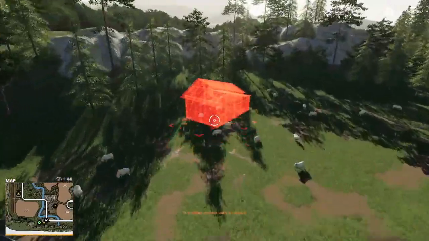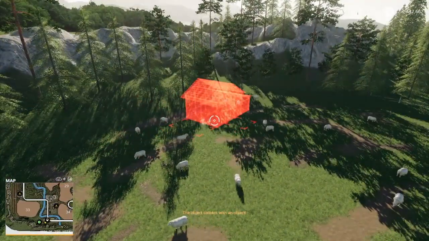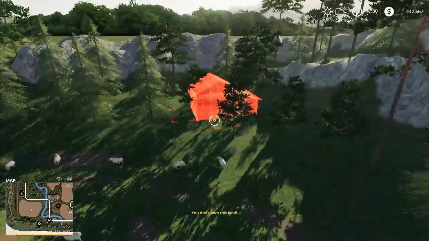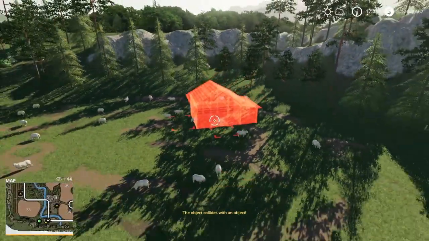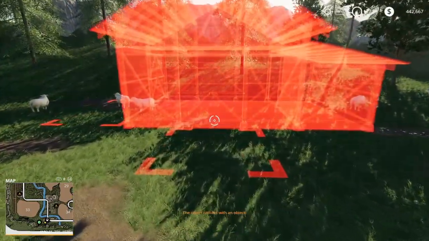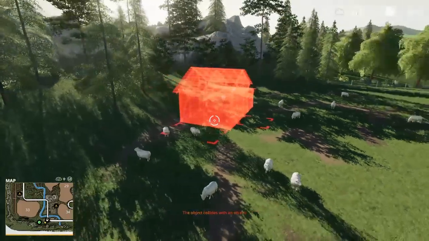No, it's going to get in the way of the food. I need these sheep here to move out the way. And they're not moving. Can I get it up there? Don't own that land. Of course I don't. Right, so once these sheep will move out the way, I'm going to get it put here.